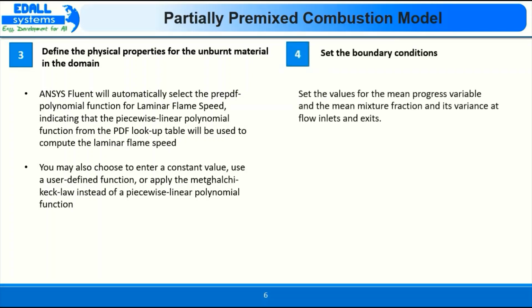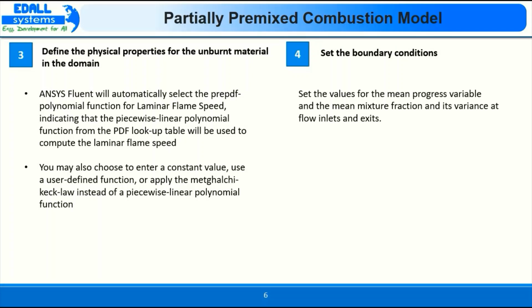Then comes the fourth step, that is setting the boundary conditions. Here one has to be very careful, because we will be setting boundary conditions for premixed as well as for non-premixed combustion model setups. That is, for premixed flows, the unburnt mixture will be defined with the progress variable C equals 0, and for the burnt mixture which will be present at the outlet, we have to define C equals 1. So this will give a range for the flame front between unburnt and burnt mixture.